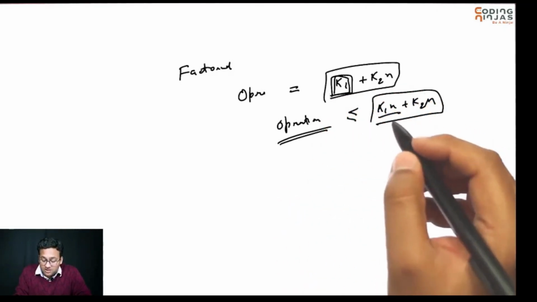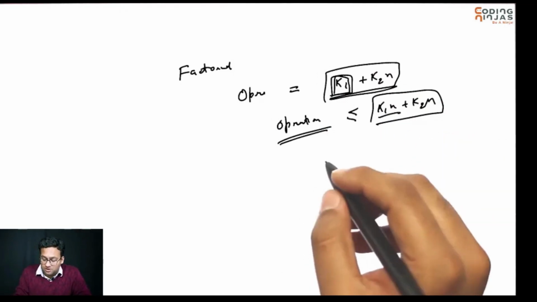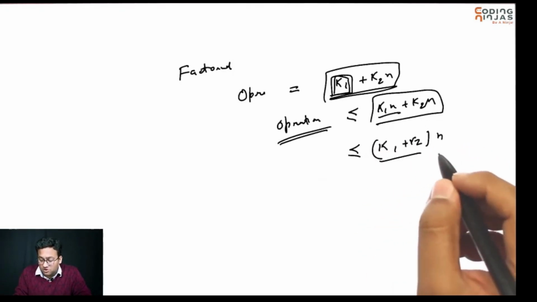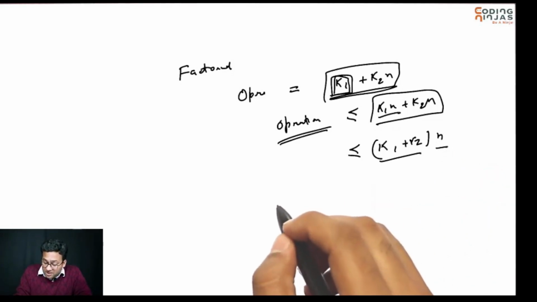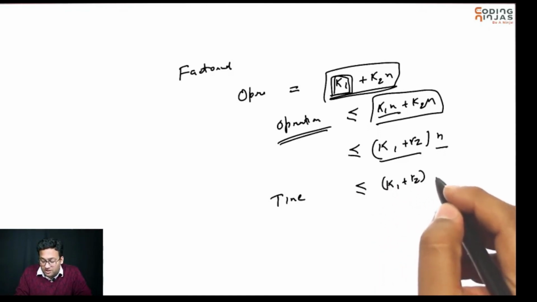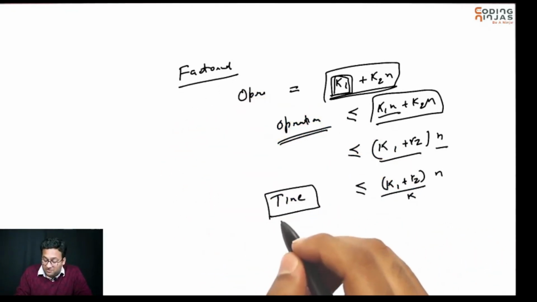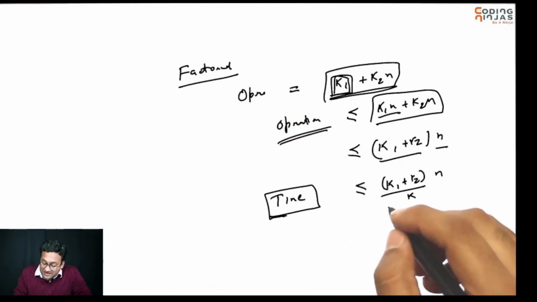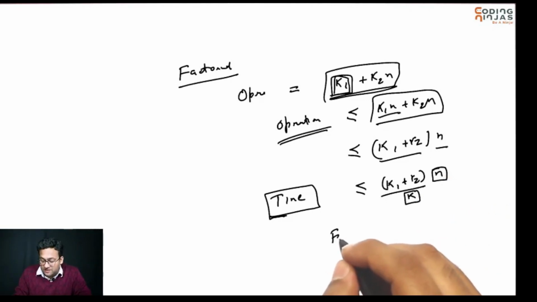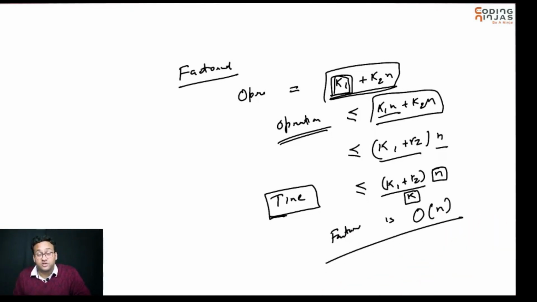If they are equal to this, then I have increased this number by a lot, and I am saying it is less than or equal to k1n plus k2n, which I can say is k1 plus k2 into n, so some constant into n. What I am saying is the time taken is definitely less than or equal to k1 plus k2 into n, and I can call this k. So I have proved for factorial the number of operations required is less than or equal to some constant k into n. That means factorial is big O of n. Factorial is big O of n.